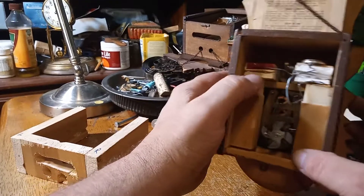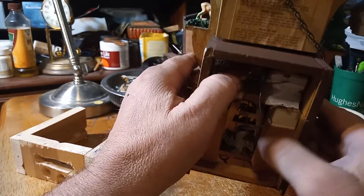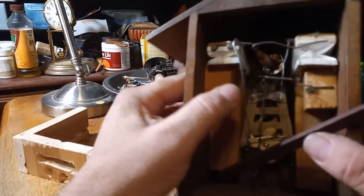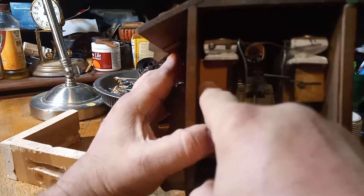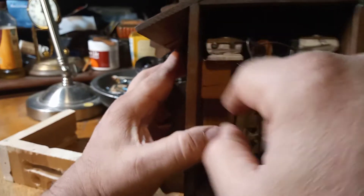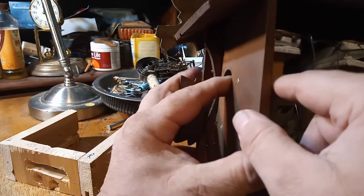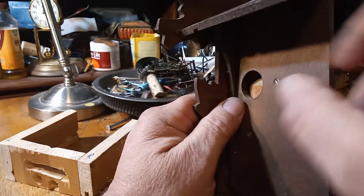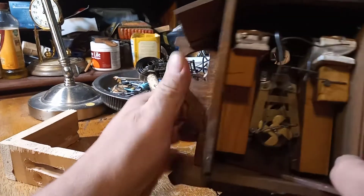Here's a German quarter-hour cuckoo clock that I'm still working on, and then there's the Australian quarter-hour cuckoo clock. It is designed totally different, because it has these blocks of wood on it to secure the wire, and this block of wood over here is how the bellow is connected — there are two screws. The Australian quarter-hour cuckoo clocks were made to work on because they're screwed in versus glued in.